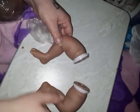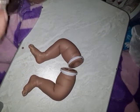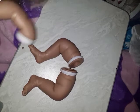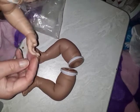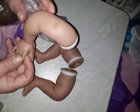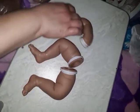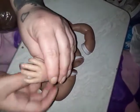So there is the other leg, little footsie. Oh, they all say nail with stickers all over it. Nail. I don't know why. Oh yeah, this one's got a little extra white on the nail. That's nothing. So here is the other arm. Look how tiny that hand is. Oh my goodness. Or the other arm, that's the first arm. Here's the other arm. Little open hand.